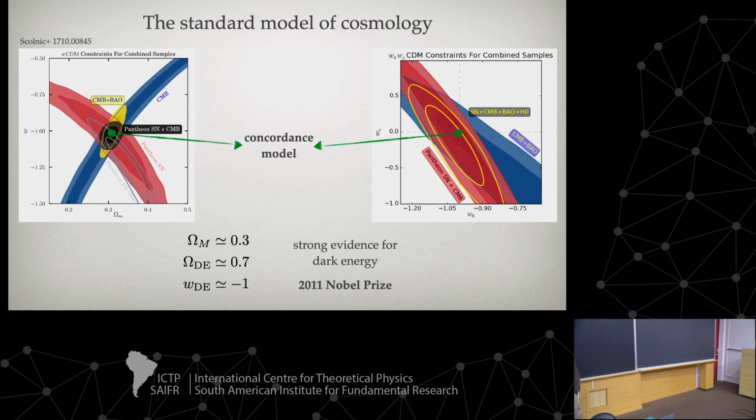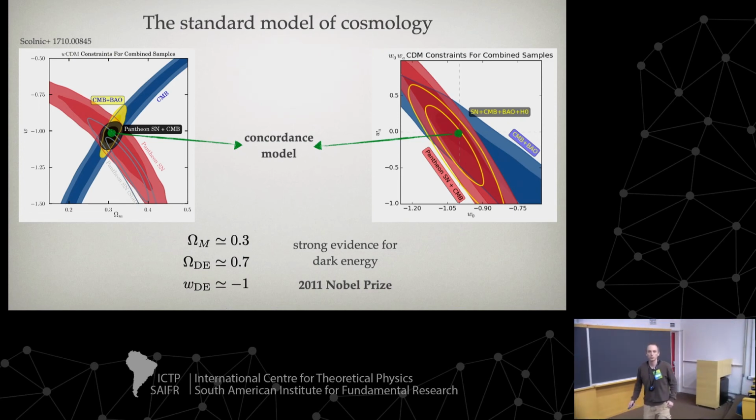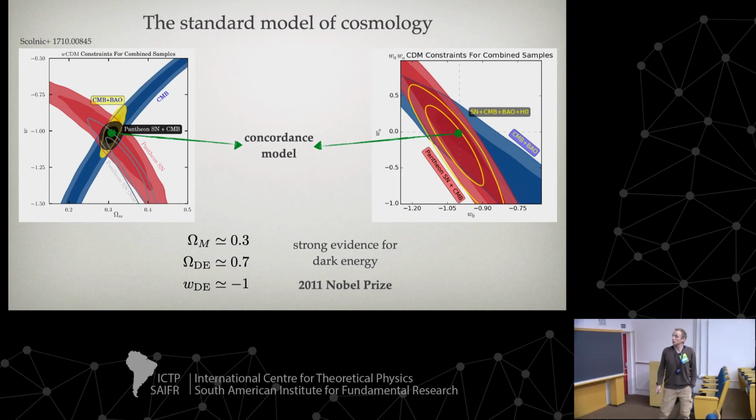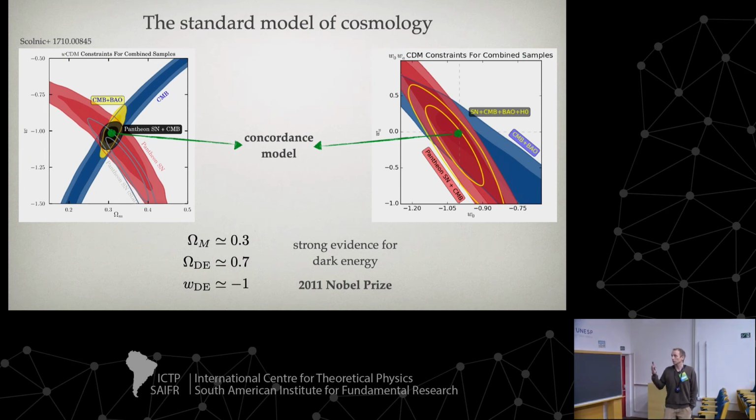So the standard model of cosmology is built upon, at least at the moment, three main observables. And here they are: the CMB, supernovae, and BAO, which is just here summed up with the CMB. So you got in this famous plot the density of matter, the amount of matter in the universe.